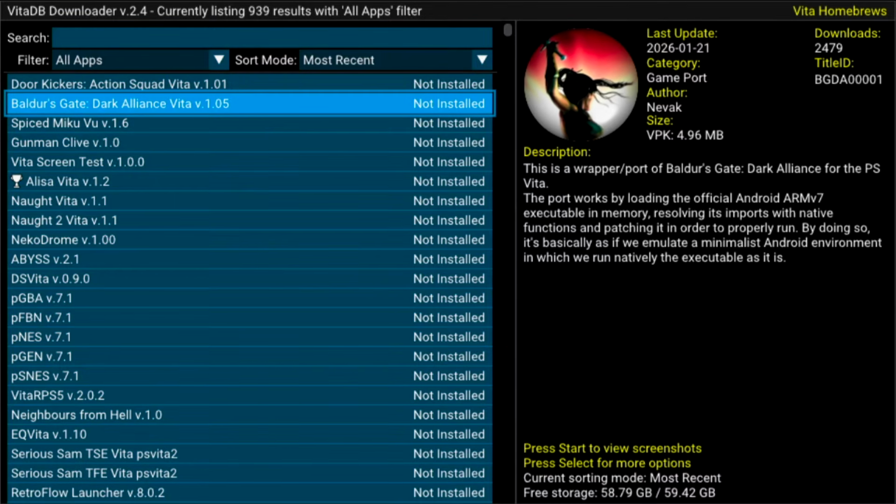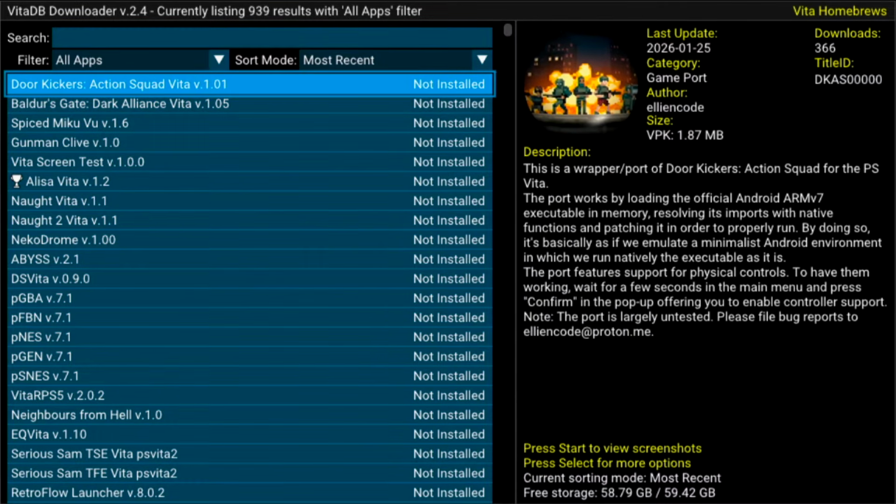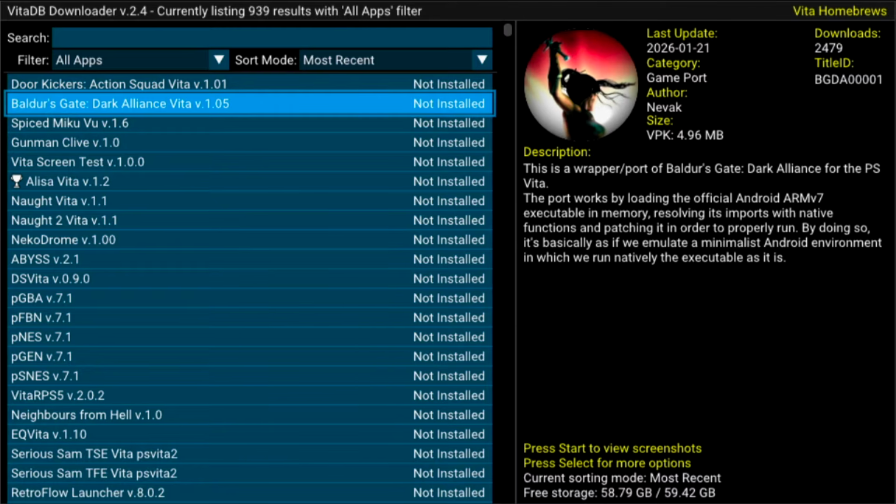The system files is something that you have to find for yourself, and the people that port the actual games will never include that. That would be illegal. So just wanted to touch up on game ports. So if you download one of these game ports and they're not working, I just told you why they're not working. Some game ports, however, do work if they are ported homebrew games. Then those games are totally fine to play. So I just wanted to touch on that.